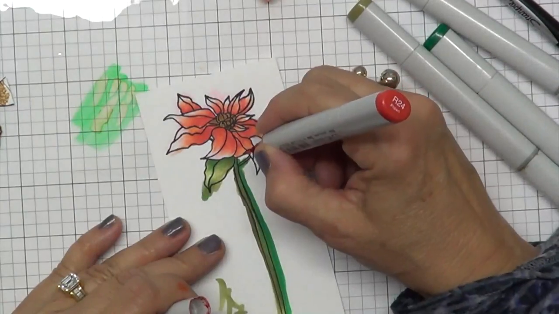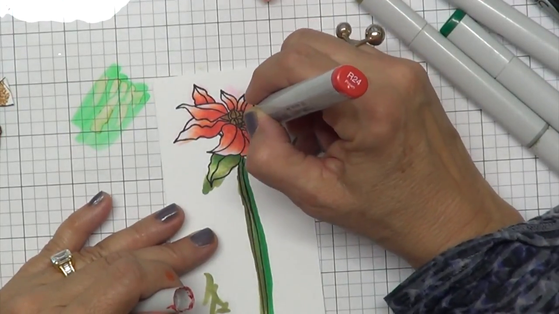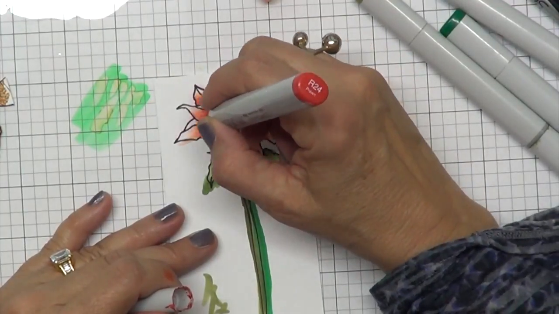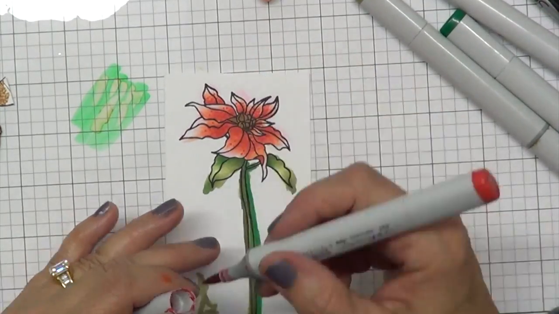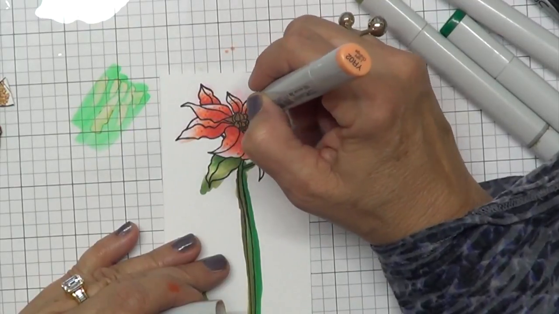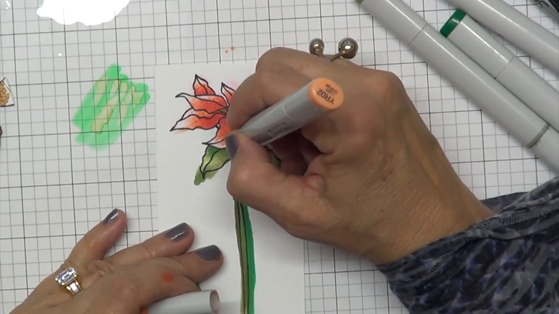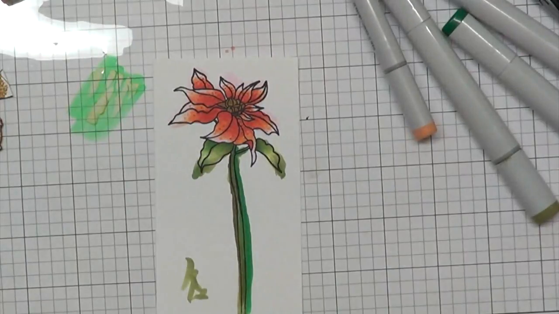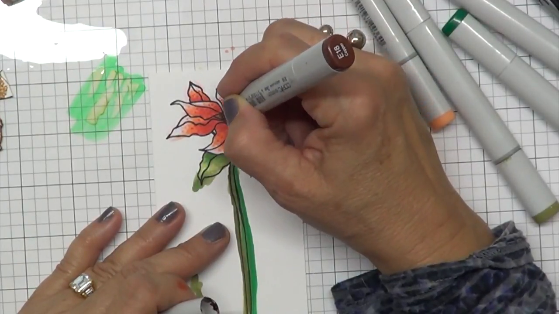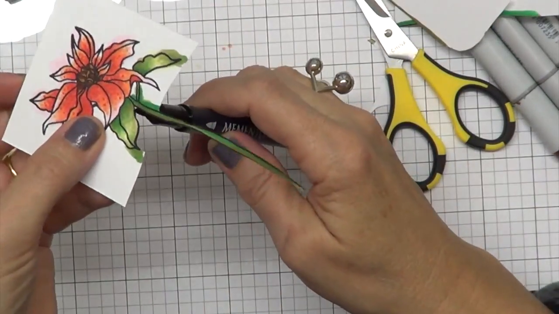Dots not only add interest to your projects, but it's also a great way, if you're not happy with the blending, it can mask what you've colored. So say if you've feathered some color on there and there's a harsh line between the two different colors, if you prance different colors around that line, it'll blend everything and make it look beautiful, I promise. So give that a try. And I'm just adding a darker color to the centers of those. And they look cool in yellow as well.